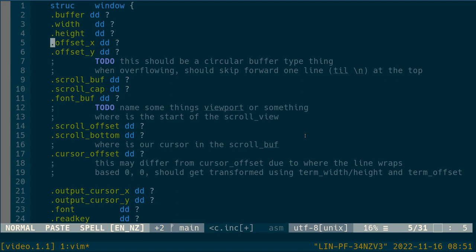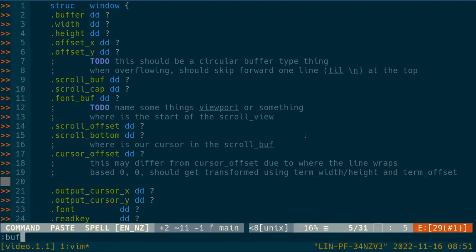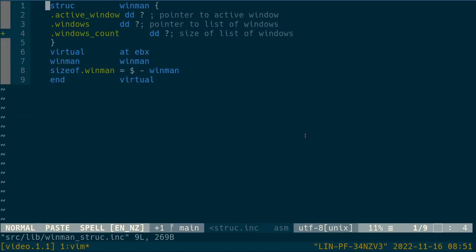There's some things that the window manager should do, and some things that the window should do. In fact, let's have a look at this. So here we don't actually have much going on in the window manager. We've got what is the active window, all the windows, and how many windows we have. That's cool. And I think the process of the window actual thing will be under the window manager process.